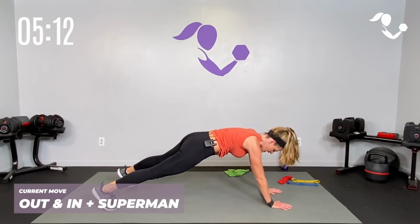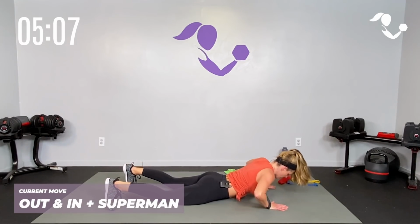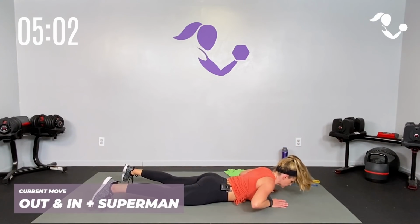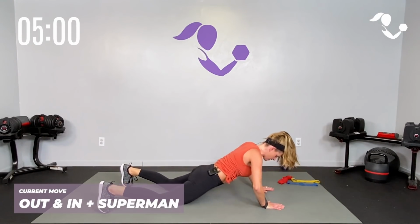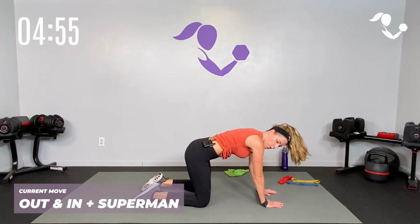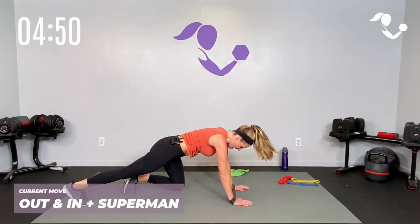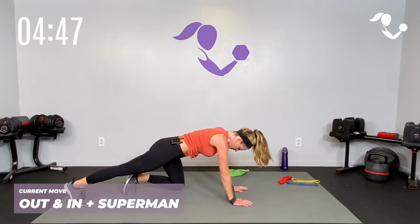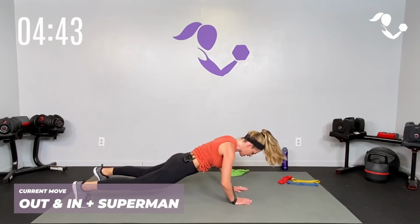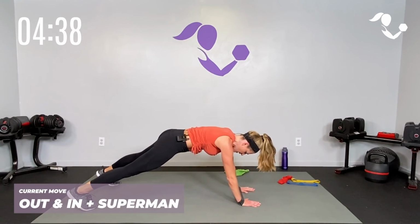Join me, out, in, out, lower, squeeze, bring it in, out, in, lower, squeeze, lift into that Superman all the way through. Modification, stay on the knees. Just make sure you're breathing through it. 4 more, out and in, out, lower, lift it up and squeeze. 3 more. I have my heaviest band. I'm wishing I had a little lighter, but maybe it's a blessing, right? Whoo! Breathe.